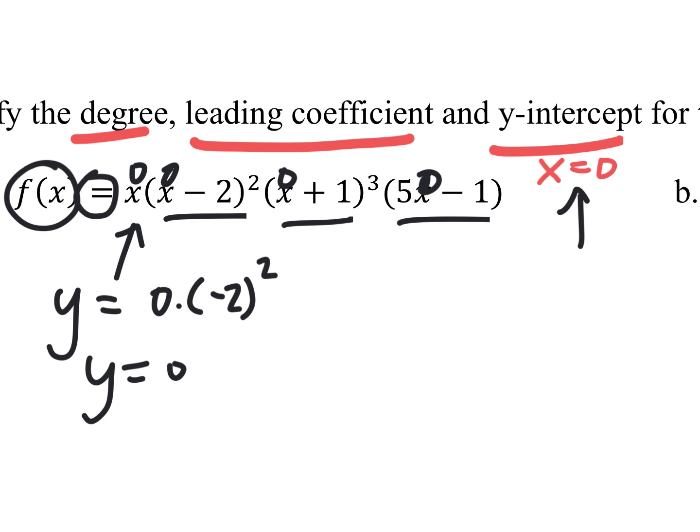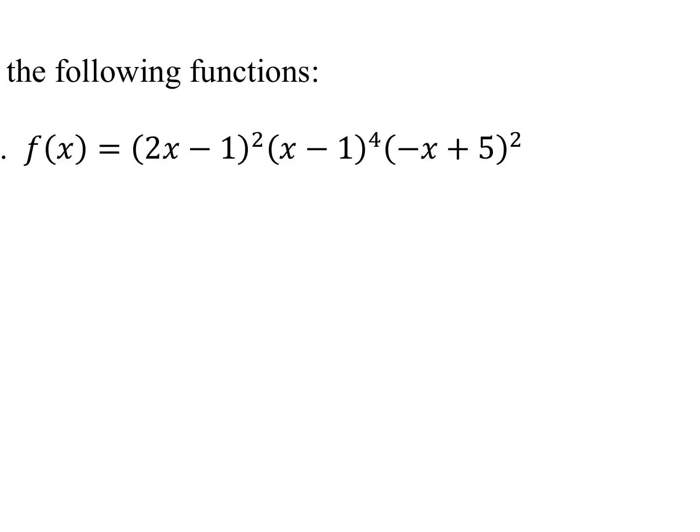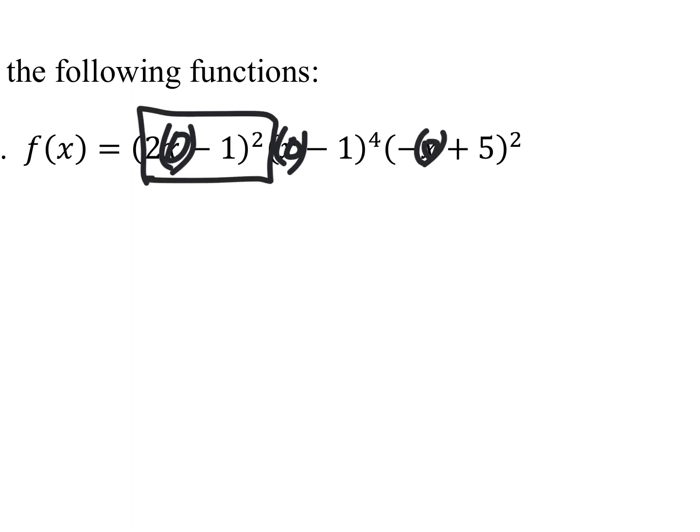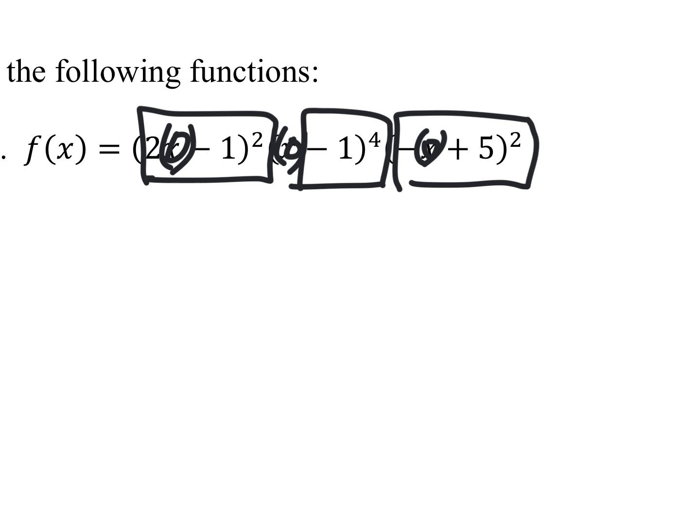The y-intercept is where x is 0. So here's another one where you have one that's a little more interesting, because y-intercept is where x is 0. You actually have to compute this one. It's not just 0. That turns into -1 squared. That's -1 to the 4th. And this one's 5 squared. So that y-intercept will be more interesting.